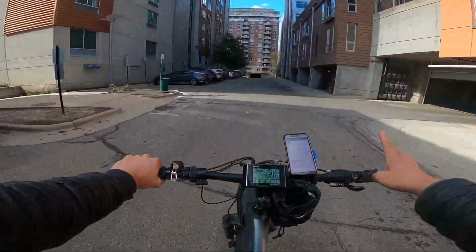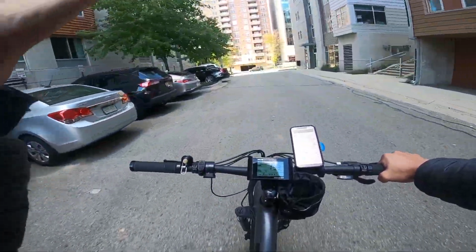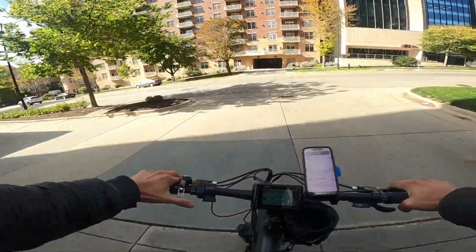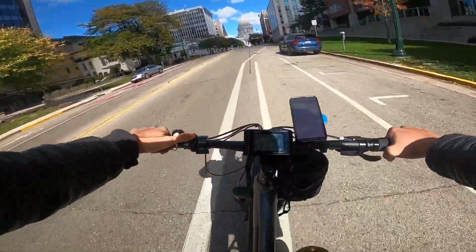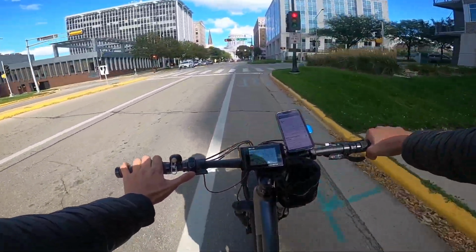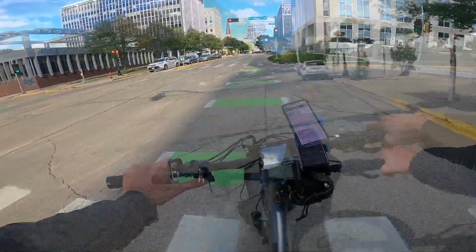All right, so we just picked up 2 Uber Eats orders, so we're gonna get 2 Uber Eats deliveries done while we go over this bike, how it handles, all that. So right out the back, great power. It's got the control pad over here, turns it on with the bottom part here, and then you can change the pedal assist between 1 and 5.